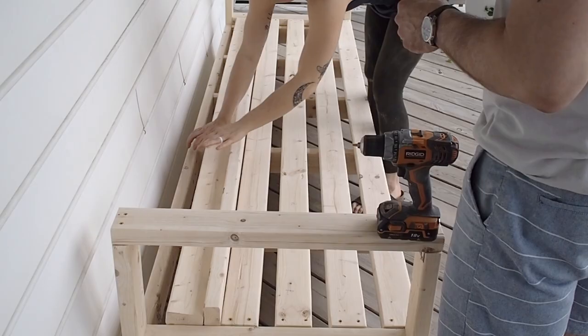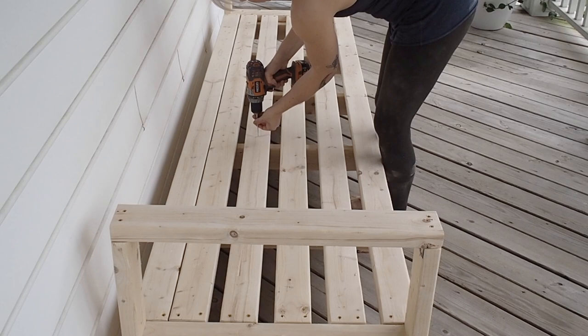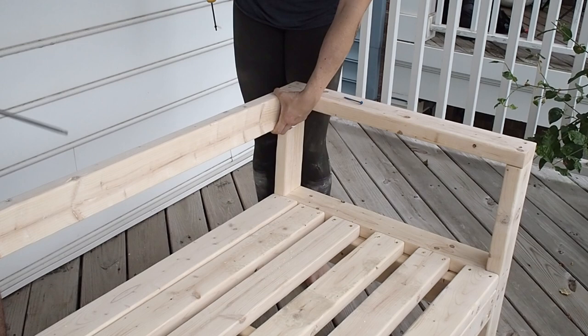And because we modified these plans, the last two boards are going to butt up right next to each other and sit flush towards the back of the seat. I secured these boards with two screws on either end, and I also secured them at each joist in the middle.